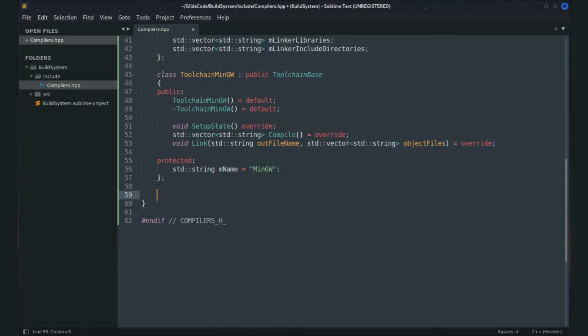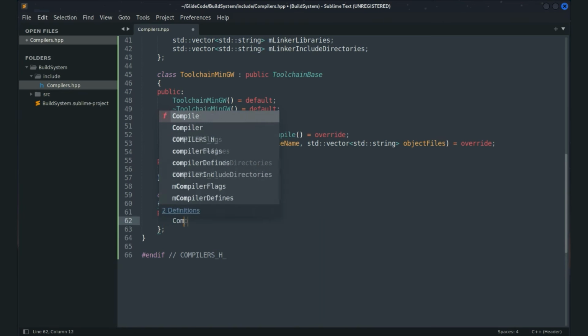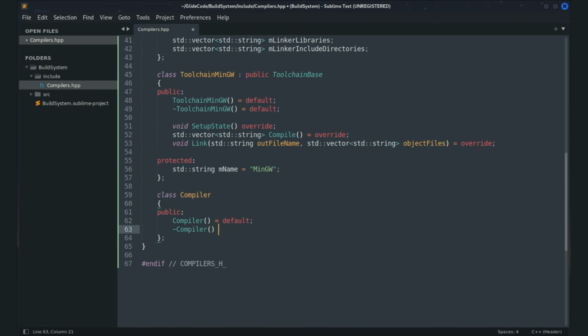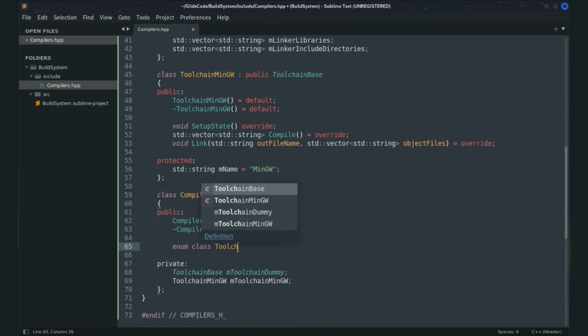Next, I'll create a compiler class that will be used by the build system to interact with all toolchain classes. This will contain objects of toolchain classes as private member variables. An enumerator will be used to select the desired toolchain.